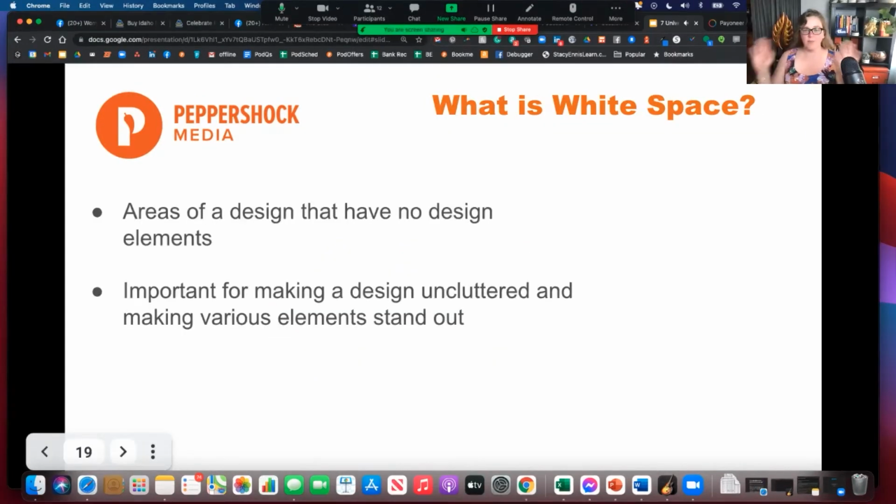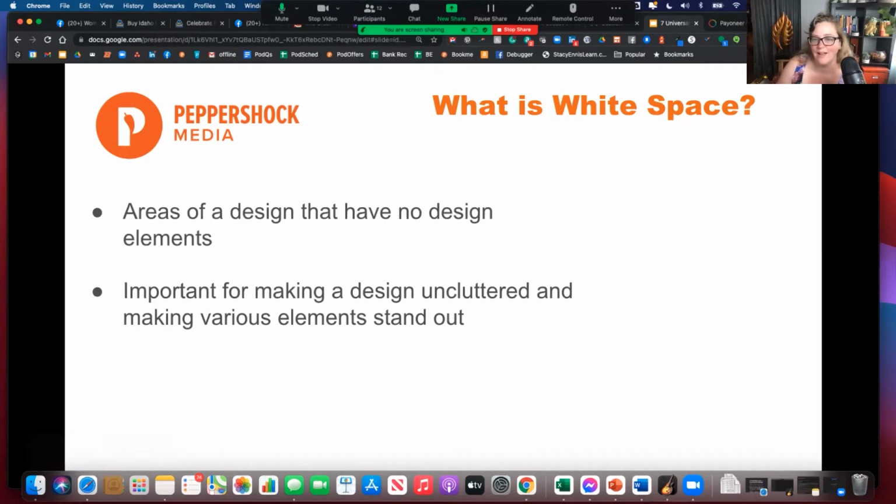So just an example of space and utilizing all the different elements that we're talking about in motion and photos, and moving to focus and composition, of where we can utilize those different areas of design. And then of course, white space is next. The area of design that really has no design elements, right? The whole purpose of white space is just making a cluttered mess an uncluttered mess, right?